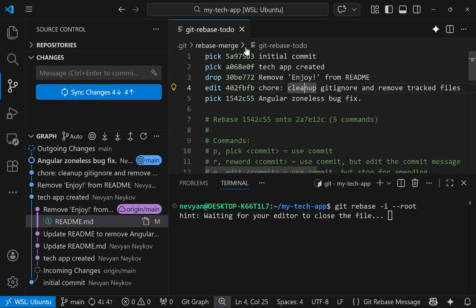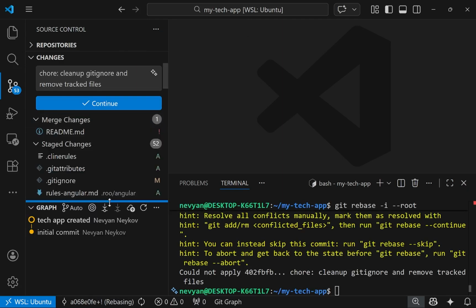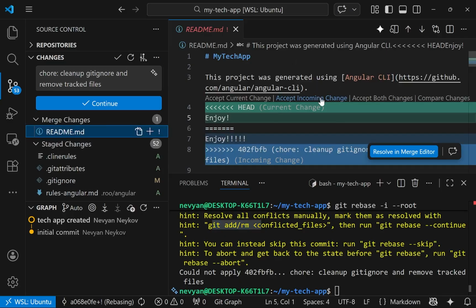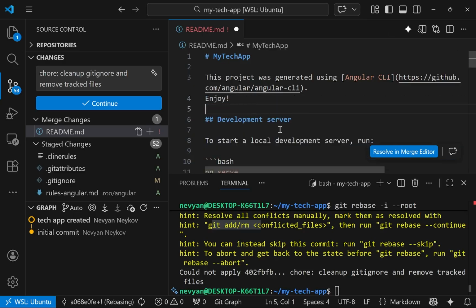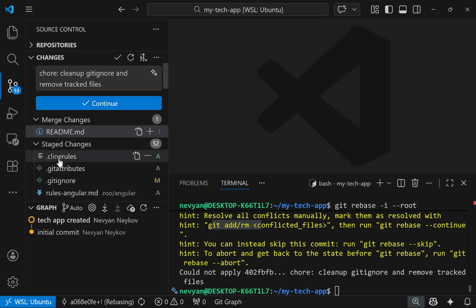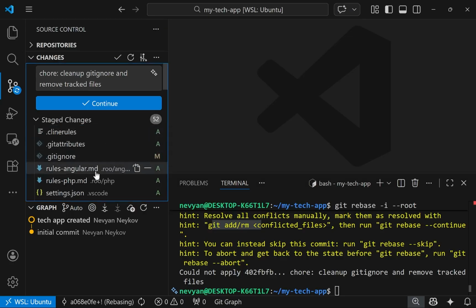And if I save the file and close it, right now we see that we have some conflicts that we need to resolve. And we have information that first we need to resolve the conflicts and then add the conflicting files and continue our rebase. So let's check what's the problem. We click on the README file and we see that in one of the versions we have some text and in the other is another type of text. Let's just accept the current version and save the file. When it's saved, the only thing to do is just to add or stage the changes. And now we are ready with those changes to continue.